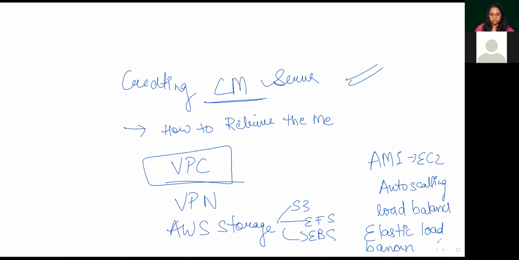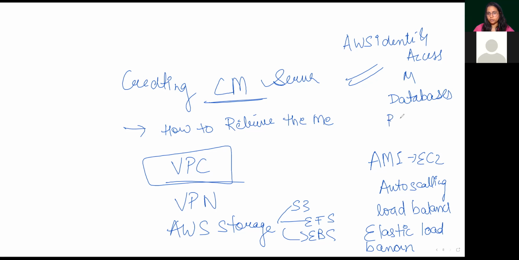Then we have a topic called AWS Identity and Access Management. You can learn that also. After that, we have covered the databases. We have covered all the database types.